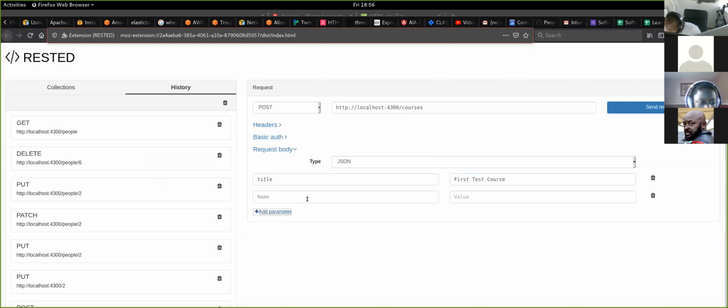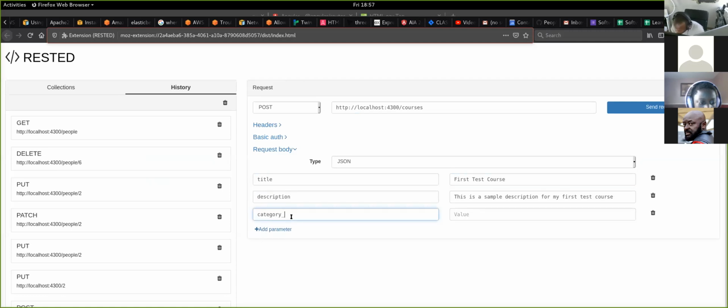Let's add parameters here for description. This is a sample description for my first test course. And then let's add parameter category ID. Let's do 1. Subcategory ID. Let's do 2 or 1 as well. Let's just do 1, 1.